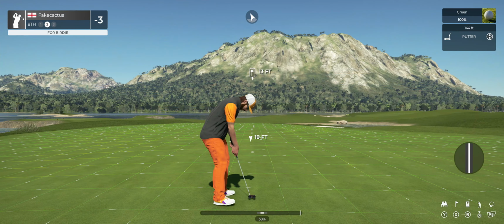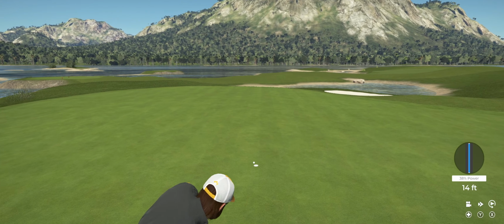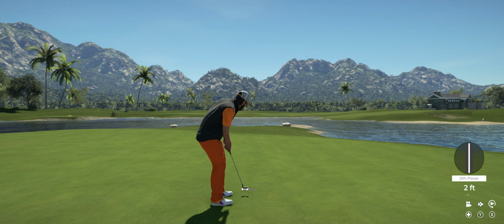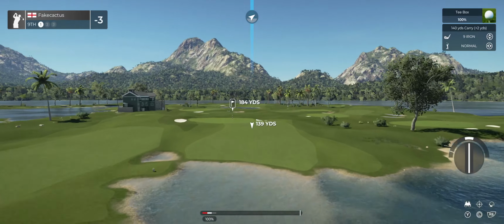Pin high on that approach, nicely judged. Okay, let's do this. 13 feet. Ouch. Ouch. Okay, let's see what the next hole has for us. Well, let's let this fly here on the 9th.